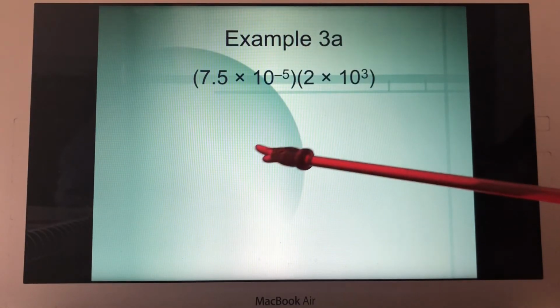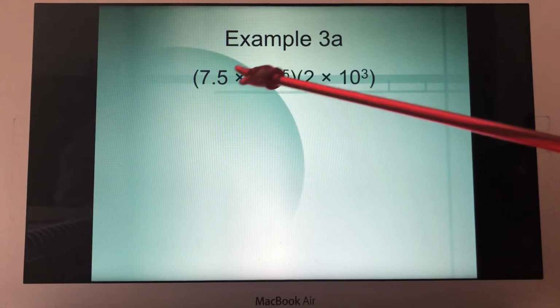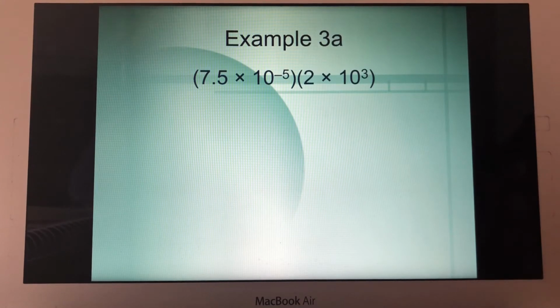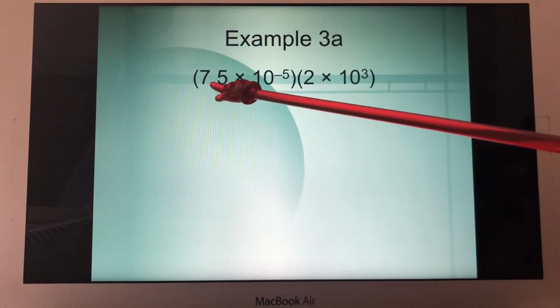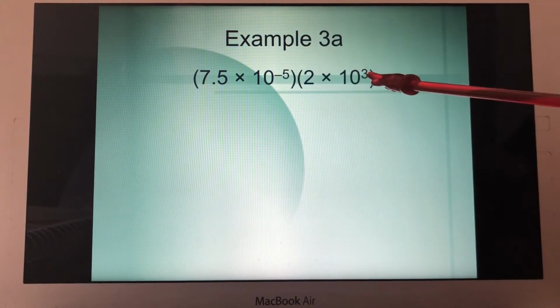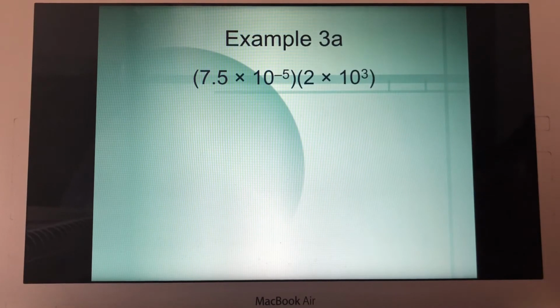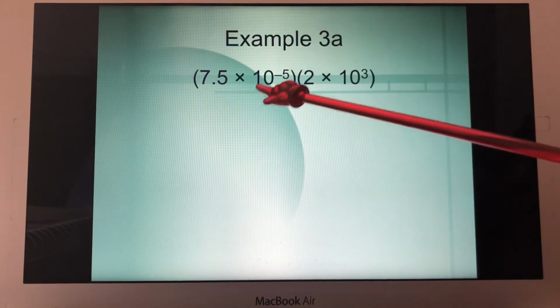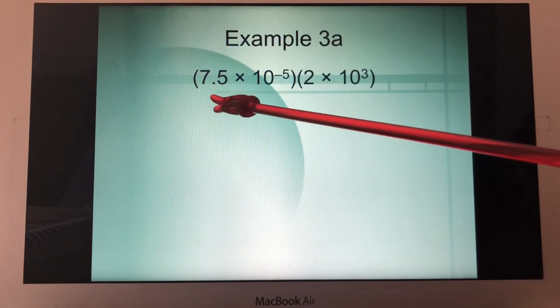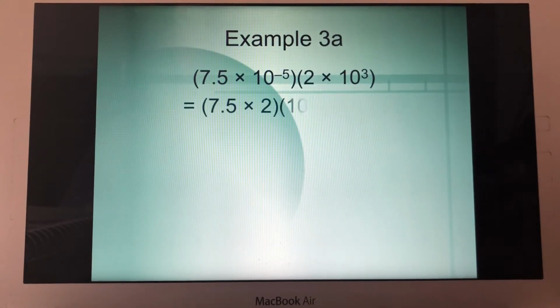Okay, so now let's say we have two numbers in scientific notation, and we need to multiply them to find the product of something. Okay, and so now we've got the tens also raised to powers, and we've been working with that, base numbers that would have the same bases and raised to a specific power. And then we take the first term and multiply those together. Let's see what we've got.